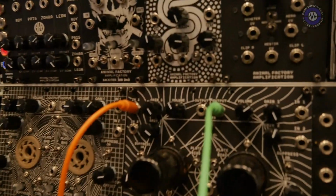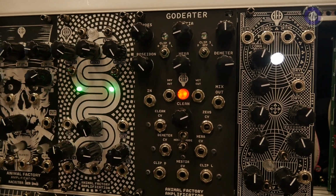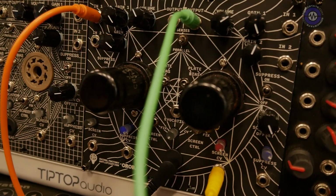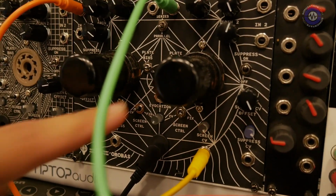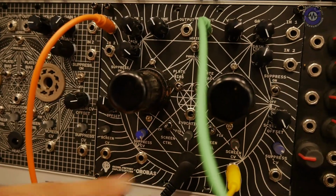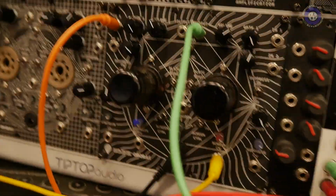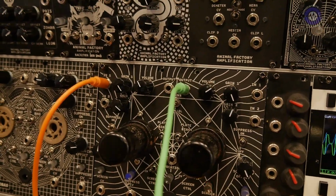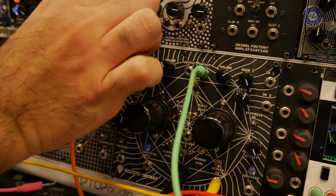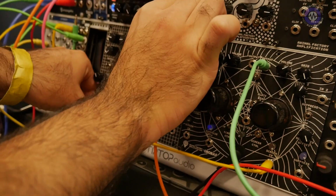The Godeater pedal that you reviewed last year is finally out as a module, which a lot of people have been waiting for and writing to me from all over the world about. But I think the one thing that I absolutely did not announce, just took everybody by surprise with, is a real pentode VCA saturation module. It's a big 28 HP module, but hey, you want tube sound, you've got to have the size to it. You can also take a look at it under the hood.